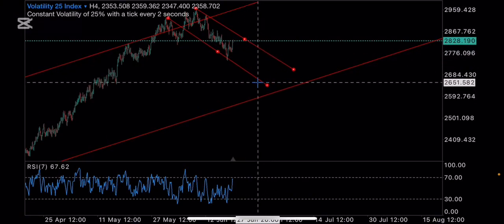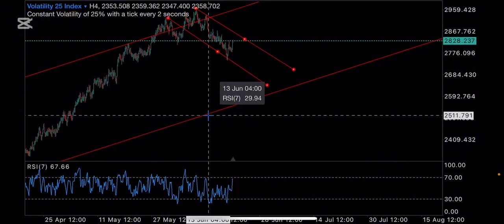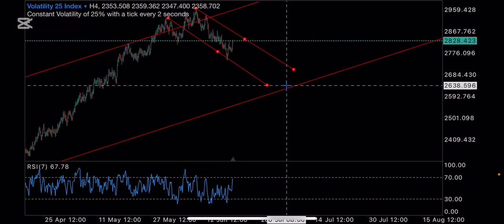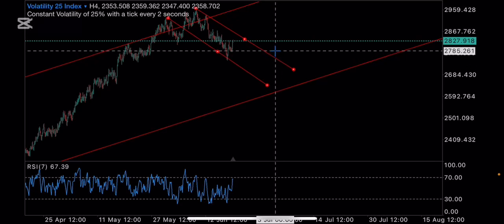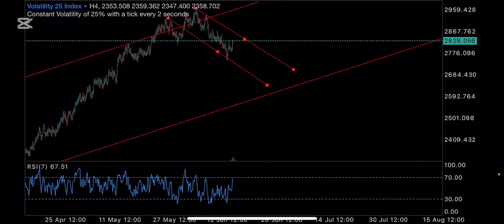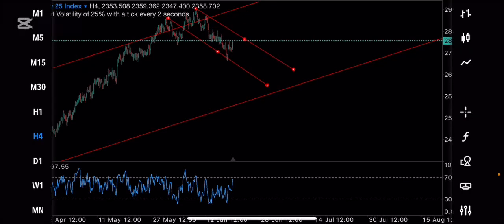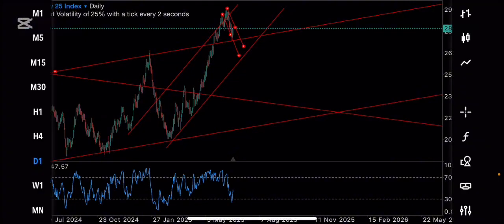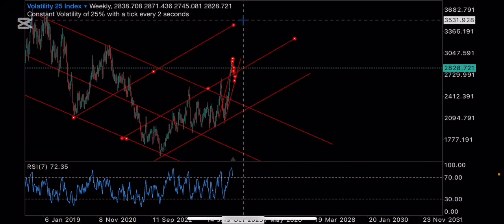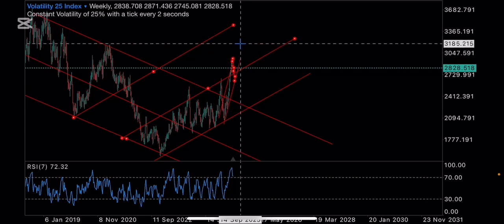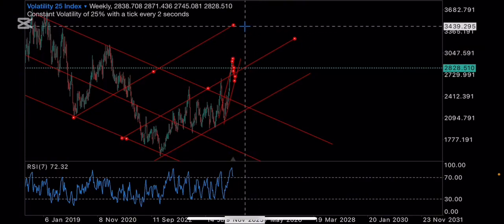You have to exit somewhere around this point, because somewhere around this point, this particular median line traveling here is going to interact with price and cause it to break through this channel. And once it breaks through this channel, that uptrend is going to continue. The potential of the market is to keep buying until it gets to this particular top place. So there will be a point where this market will keep going up and making some reversals until it gets to this point.